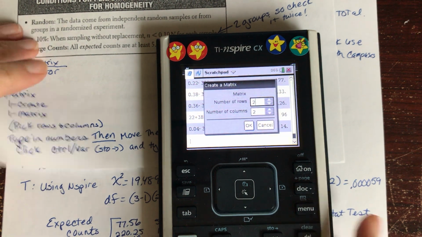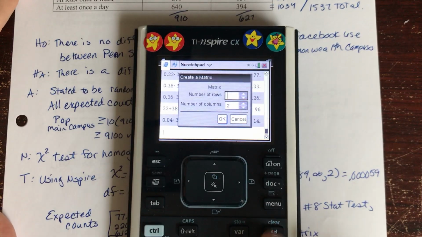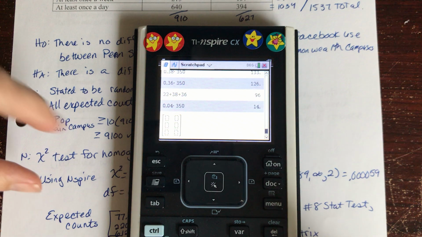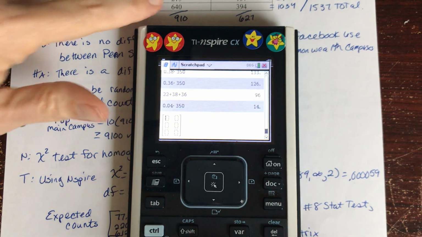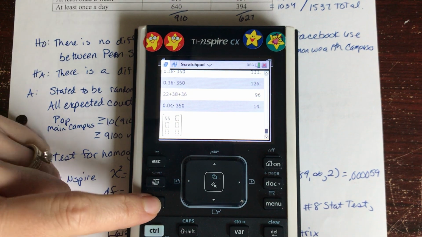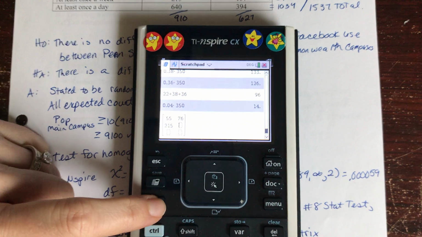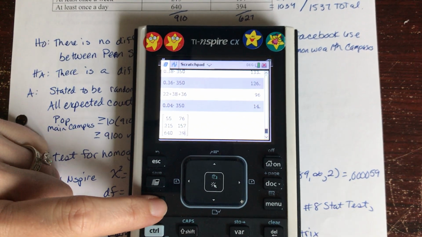We need it to be, this problem is 3 rows and 2 columns. So 3 rows, 2 columns, press OK. We're going to type in our matrix: 55, tab to get over, 76, tab, 215, tab, 157, tab, 640, tab, 394.